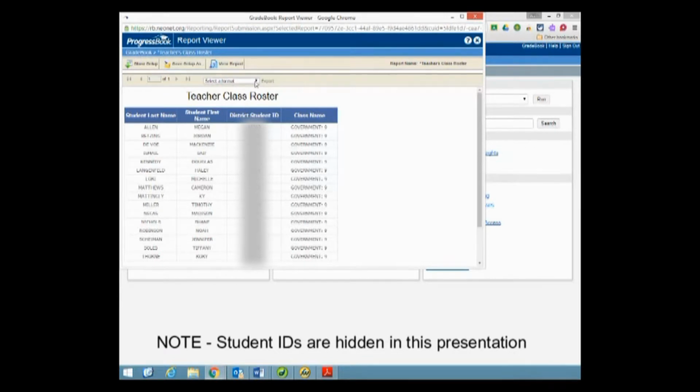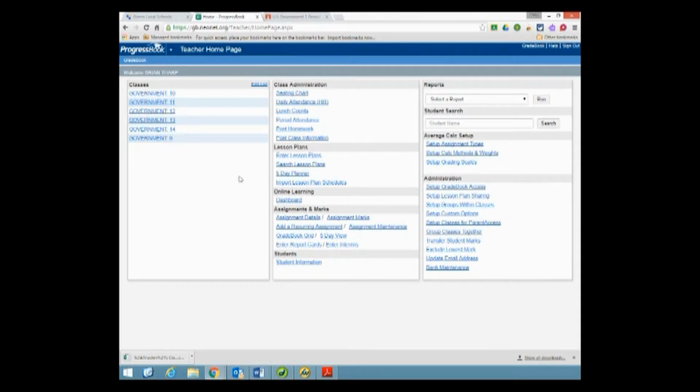And the thing that I need to do here now is in the format, change to a CSV comma delimited file, and then click the export button. What this will do is it will generate a spreadsheet for me. So if I see down here, I see it's created it, and I'm just going to tell it to open that up.